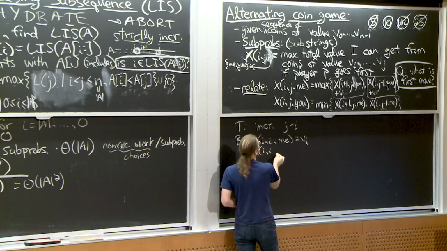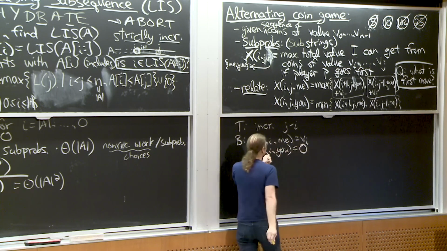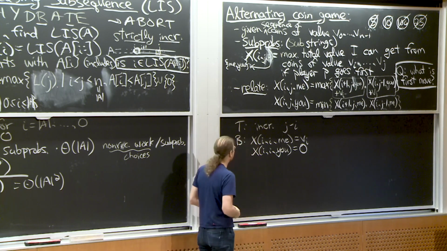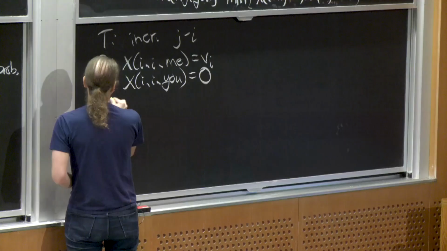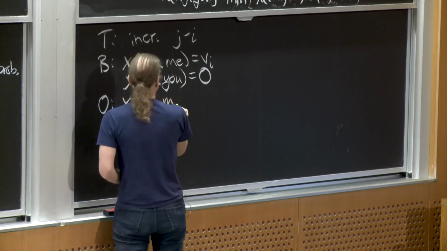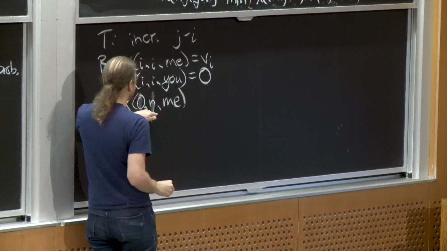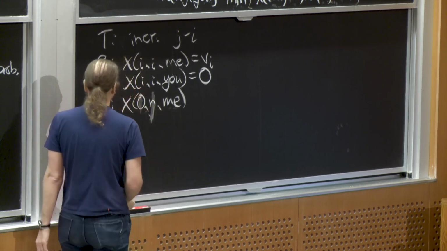So here I'm inclusive in both ends in this definition. So there is a coin I can take at the end. But if you move last and there's one coin left, then I don't get it. So it's 0. Then we have the original problem, that is x_{0,n}, the entire coin set starting with me. That was the problem I wanted to solve.